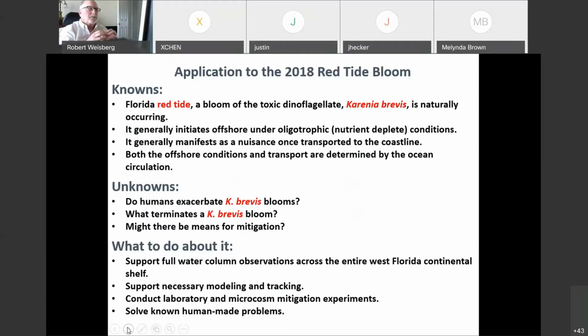And once we feel comfortable with that, go out and maybe do some microcosm or smaller mitigation experiments in localized regions. You know, we're hearing the news these days about some experiment performed in Wuhan, which got out of the laboratory, and now that's why we're all cooped up in our houses. So we don't want to do anything about red tide until we really know what we're doing.